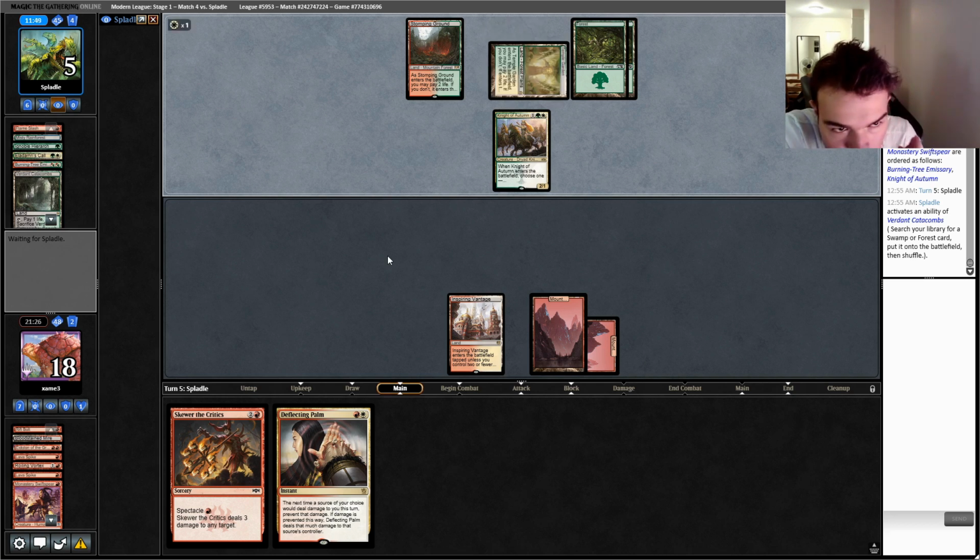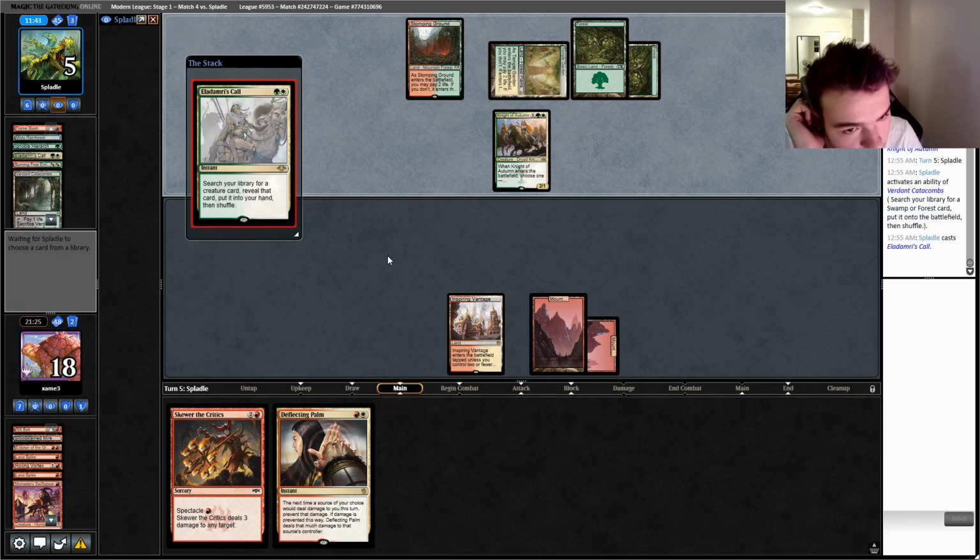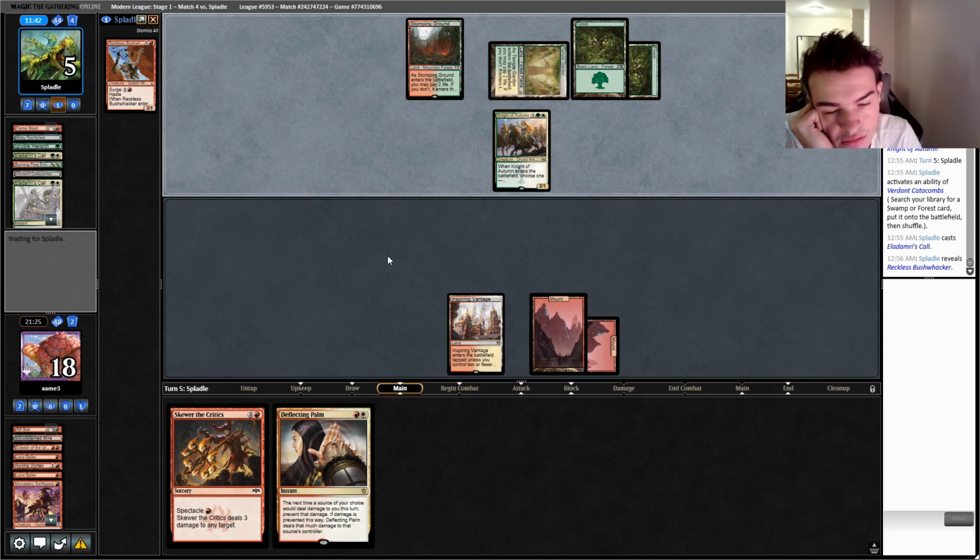And you just cast the dinos already? Alright, they're just gonna grab more life gain things. Reckless Bushwhacker, what are you doing? Don't want to Deflecting Palm a 3 damage thing. I want to Deflecting Palm a 7 damage thing.